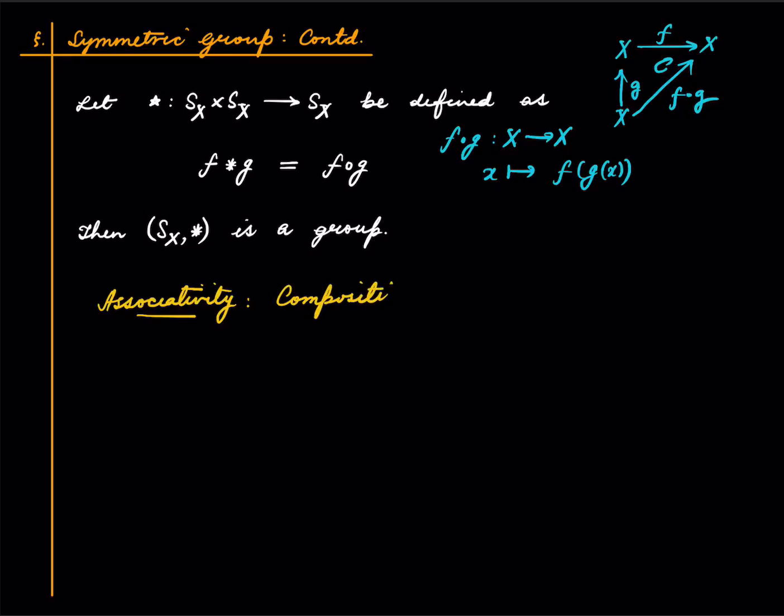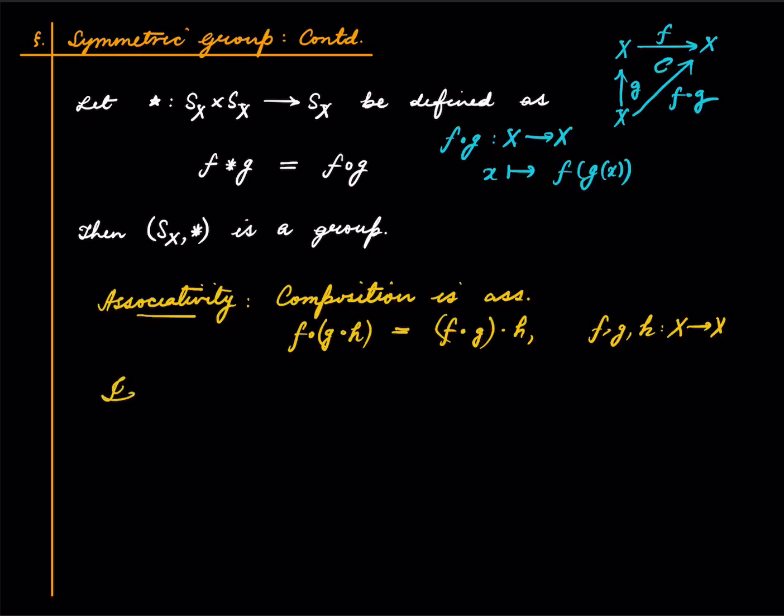If you're not convinced, you can just verify this. Composition is associative. What do you need to verify? You need to verify that f composed with (g composed with h) is (f composed with g) composed with h, whenever f, g, h are functions from X to X. They don't even have to be bijective functions. This is true even for non-bijective functions. It's even true in more generality, but we don't need to go in more generality.